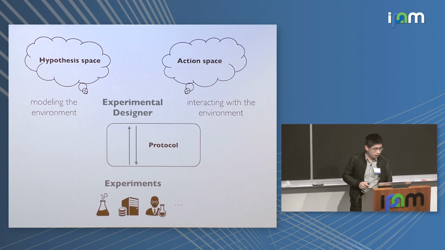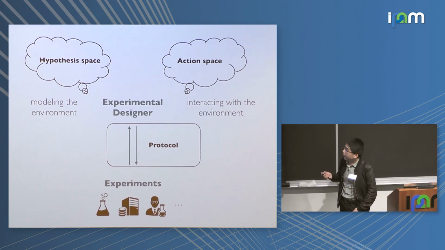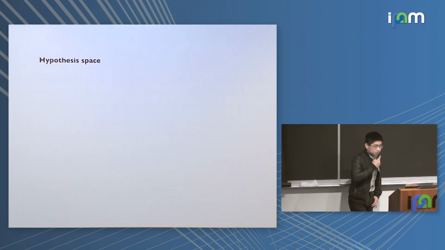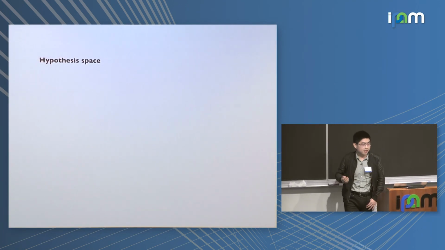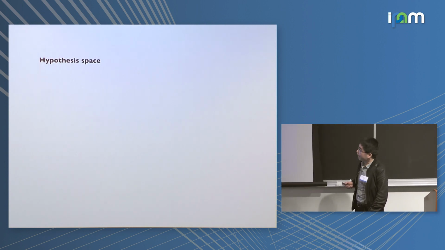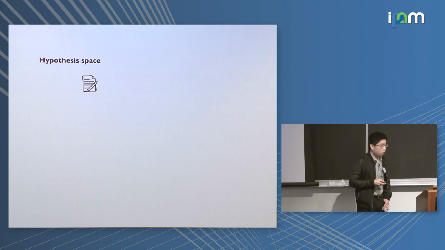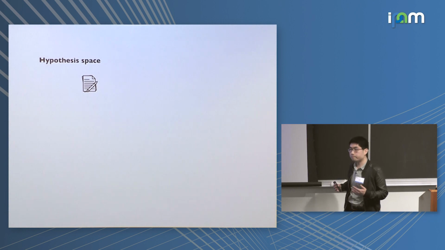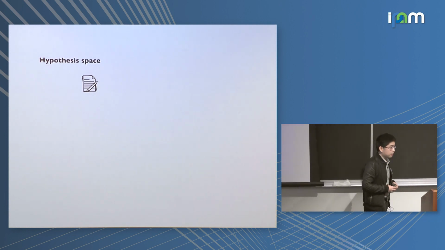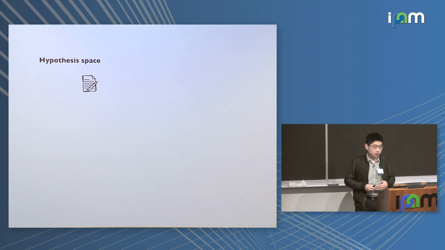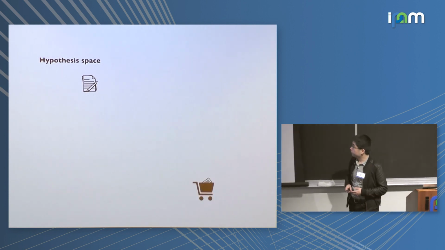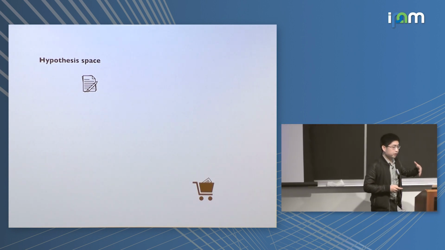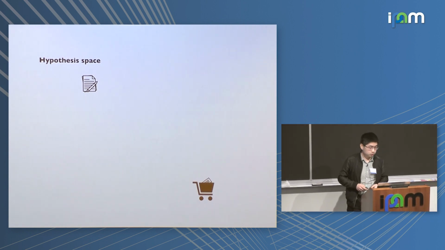So in this talk, I'm going to focus more on this modeling and active learning part, which mainly focuses on hypothesis space and action space. When we think about a hypothesis space in the physical science environment, it could be huge, right? What amounts to, for example, a Nature publication will be some preliminary results that are based on some simplified assumptions of nature. But those results are usually not immediately applicable. If we have some final product we want to deploy in the real world, there is a large distance between the preliminary model and experimental results and the real goal.